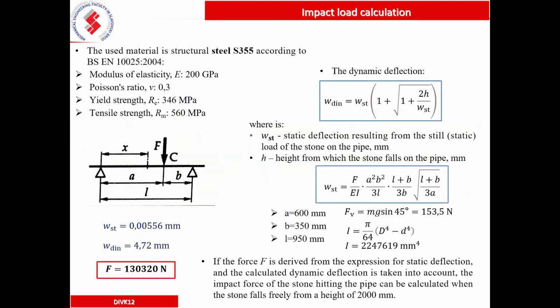okay, we try to calculate something because there is a relatively known expression for the static deflection. You can find it here relatively easily by this formula from the literature. And there is also a correlation between dynamic deflection and static deflection, to be able to find the force. So please have in mind that this force is much bigger than the static one because it is dynamic, and it is about 13 tons. Right? For just 22 kilograms of stone, we are now coming to 13 tons because it's a dynamic problem.